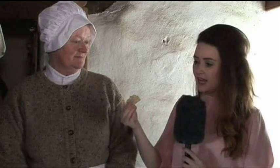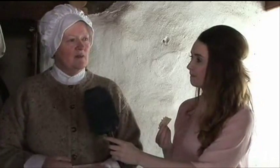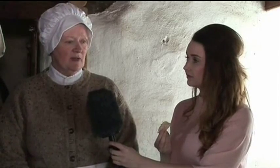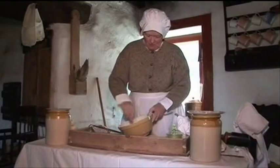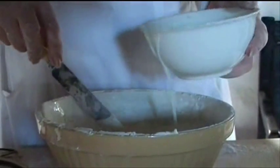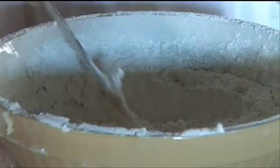This bread has a very different texture to what we buy in the shop every day. Could you tell us what goes into this bread? The bread that's made by hand here in the Folk Museum is made simply with flour, baking soda, salt and buttermilk. No preservatives, no additives. It has to be eaten fresh. If there was some left, it would only be fit for frying tomorrow because it would be so hard. It dries out when it's put onto the griddle.